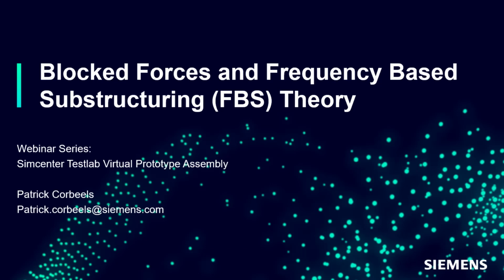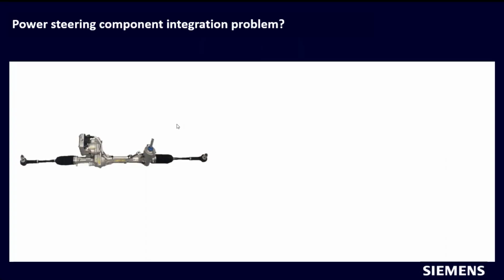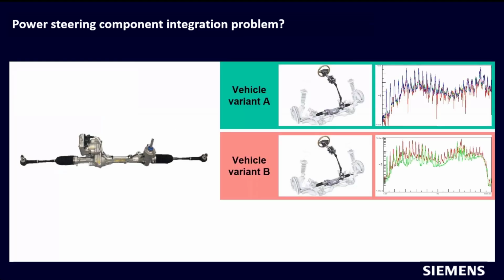Before I jump in, just some introductory slides just to show you the capabilities. So why do we want to do these NVH predictions? So I just take here an example. So imagine you're a manufacturer of a steering system, like you can see in the picture. Often, only at the very end of the development cycle of a vehicle, you will be able to get a prototype as a supplier to be able to test how this steering system will perform in the vehicle.